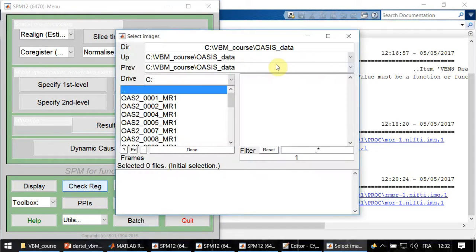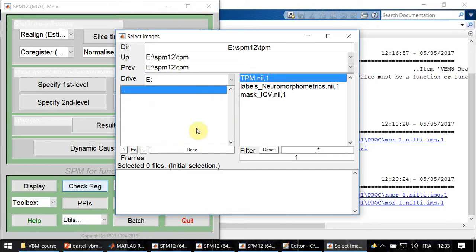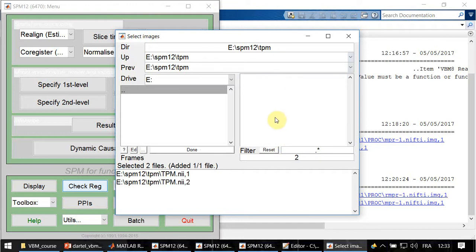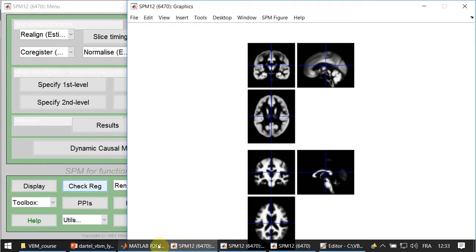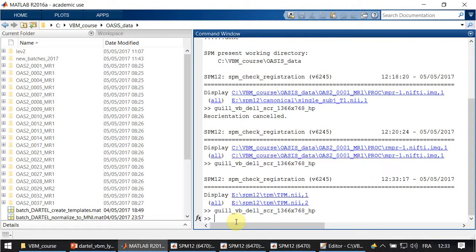I run check reg. We go to SPM. There is a folder TPM. Those are TPM files. But like this, you select just one, the first one. You have to change something here. Then you can select 2. That's enough for us. Done. And then let's make it a bit more beautiful.